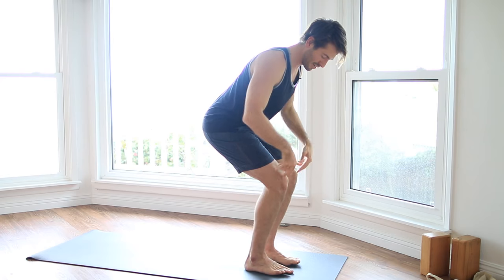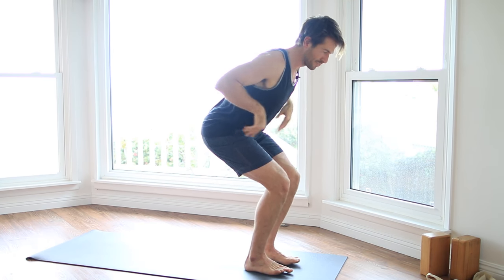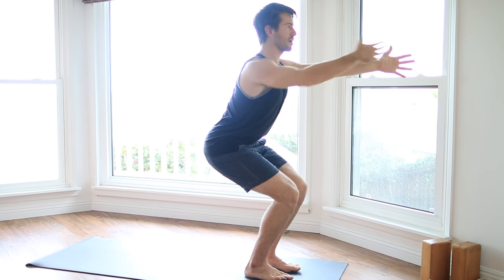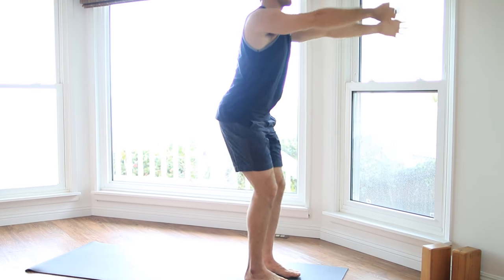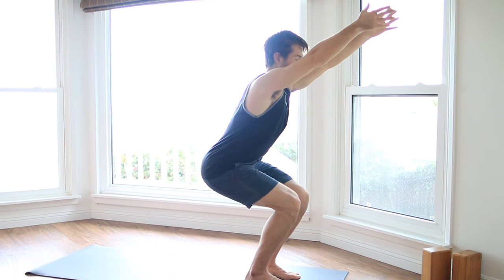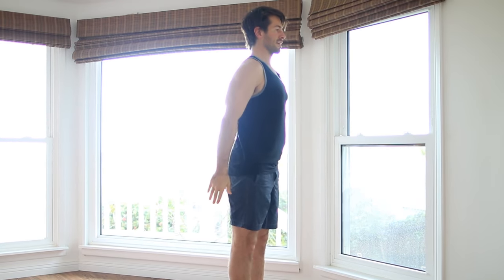So as you push the center heels down, pull your knees back into the hip sockets from the inner and outer knee. The navel draws in, the arms reach forward, but I want you to spread your collarbones at the same time. Raise your arms all the way up and then stand, arms at your side. Inhale, go to sit back, press the heels, stretch the arms. Exhale, come back up to stand.